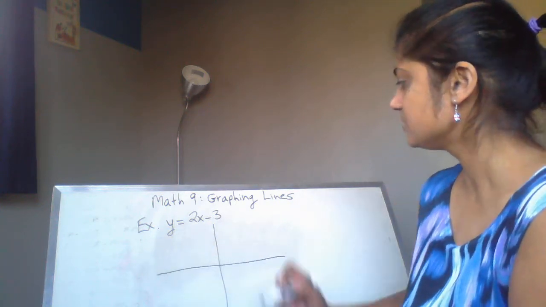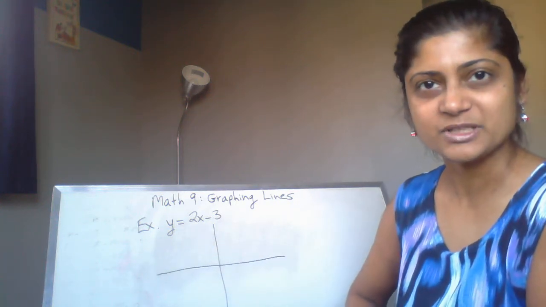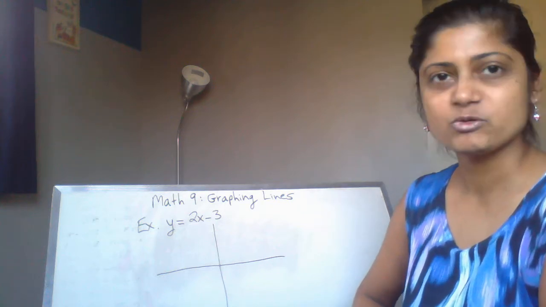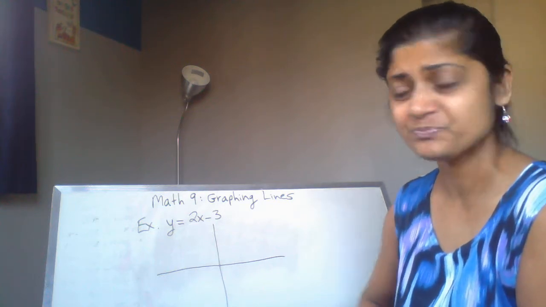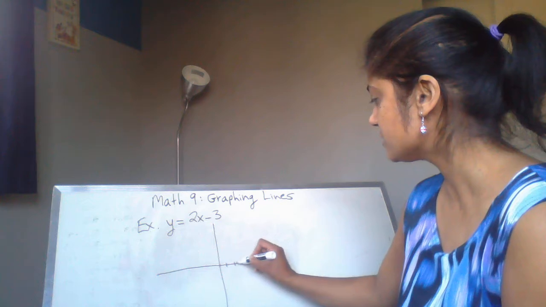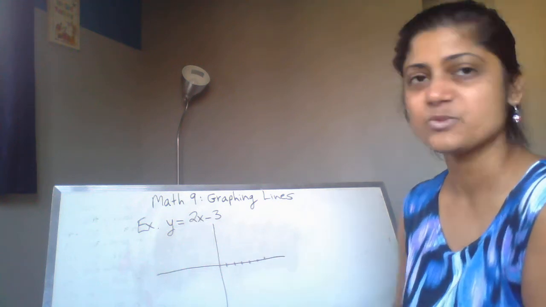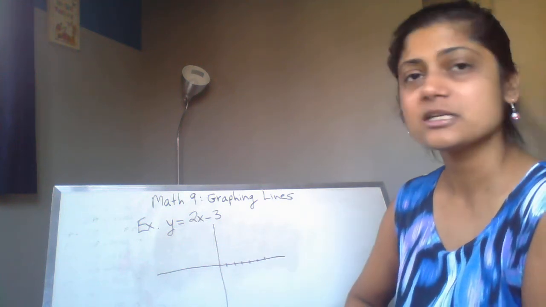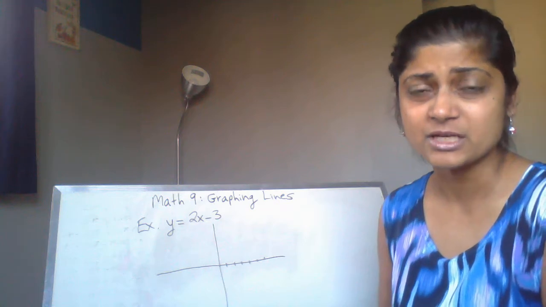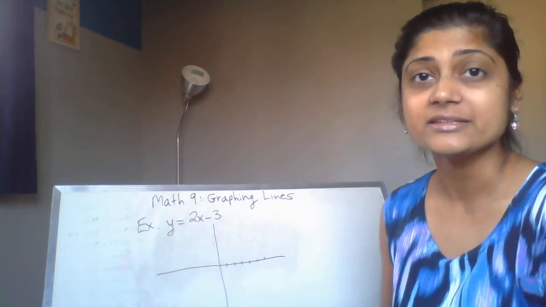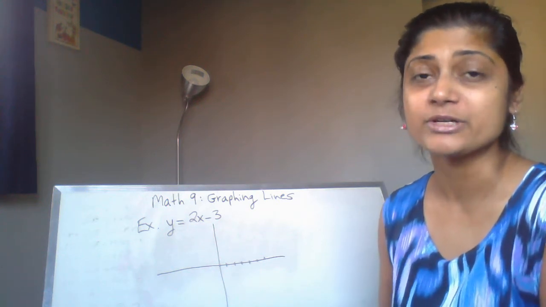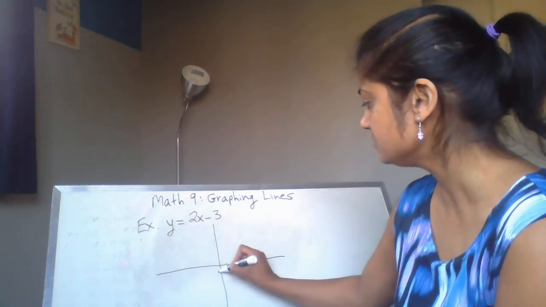Alright, so I'm going to make my Cartesian plane, okay? And everyone should be using a ruler at home, and make sure all of your lines are equally spread out, okay? And you should actually be using graph paper when you're graphing out the lines, and that way you get a very accurate answer.